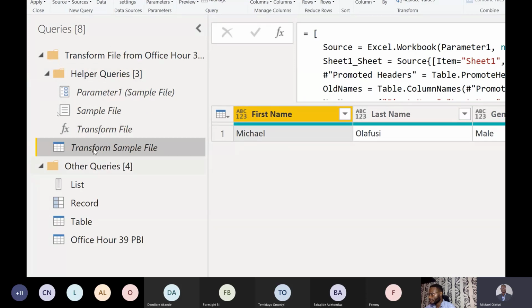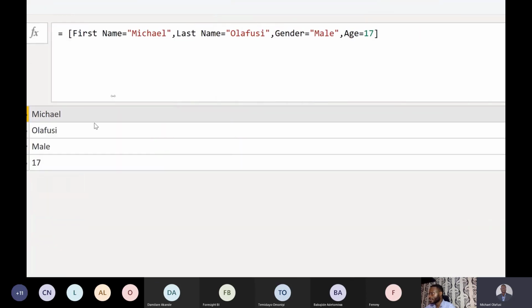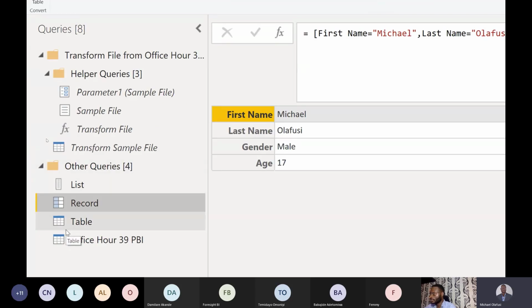So let's go to a record and start looking at the kind of things you can do with a record. If I have a record, I can query a record. I can say I want to know the value for the third item.